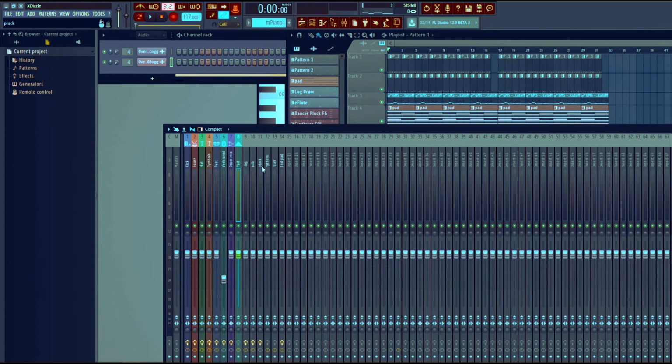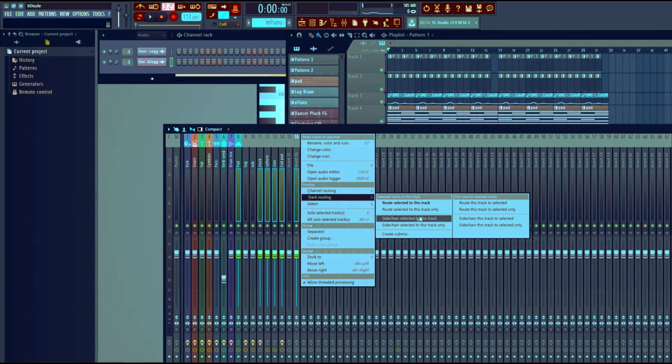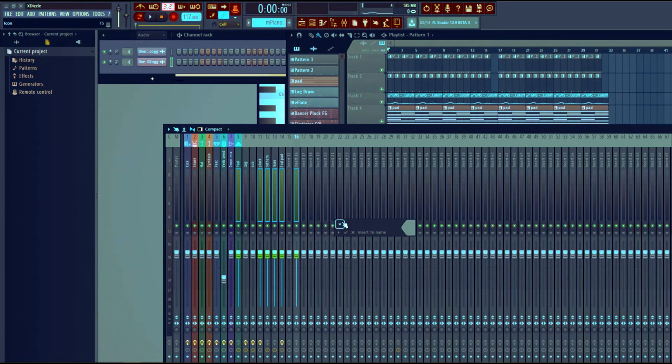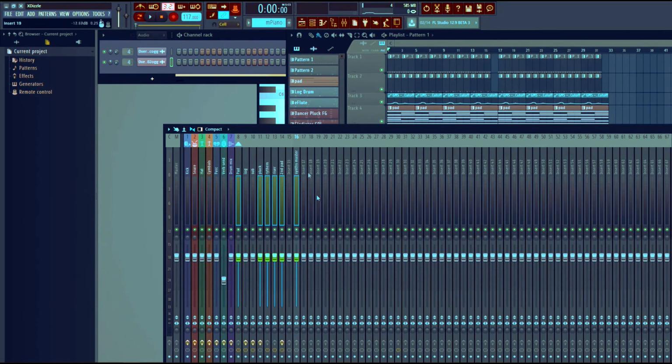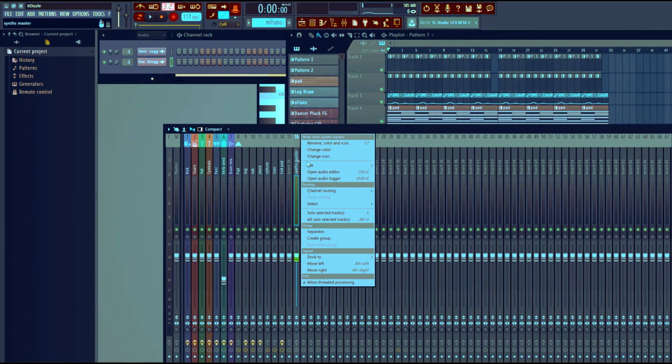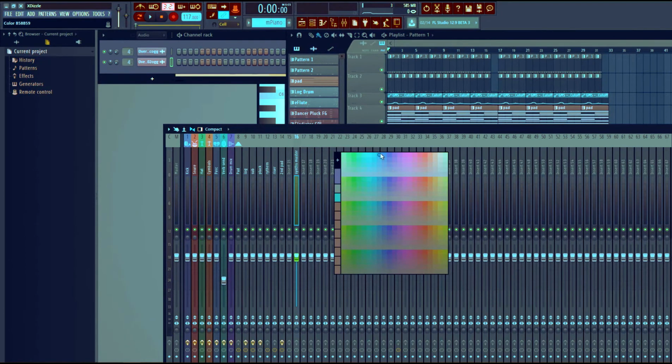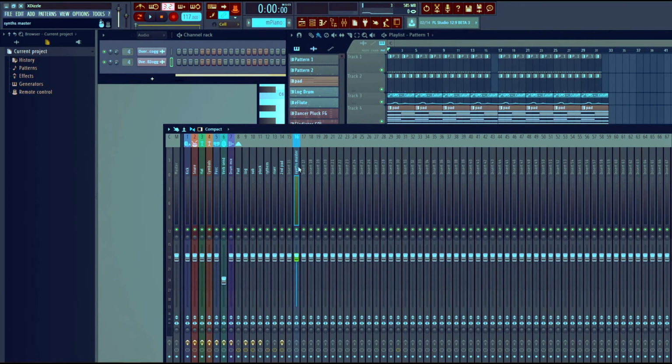You select the pad, plug, rhythm, riser, second pad, and an extra lane here, and then go to track routing, create submix. Then I can call this my synths. There we go, and I can give this color. I can put it on this blue so I can see it. There we go. Now if I solo this, that's where all my synths are going.